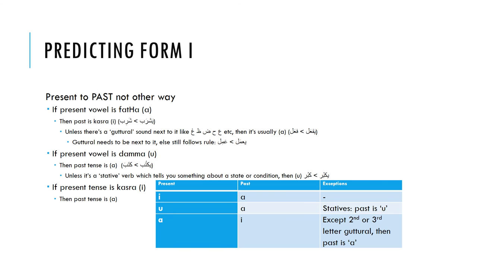So the verb yaf'al means to do. We use it as an example, but it's also a real verb. The past tense is fa'ala. Notice that the guttural needs to be the second or third letter, right next to that vowel. Otherwise, you get ya'mal, amila. So this is actually nice in that you can do some predicting. Don't worry too much about memorizing this rule. Try to just memorize the forms, because that's going to be more helpful, because you need to be able to produce them instantaneously anyway. Use your ears more than your brain. But this is something neat to know.